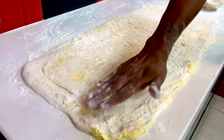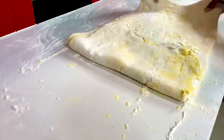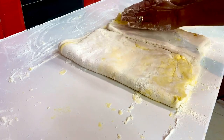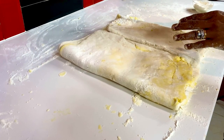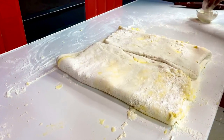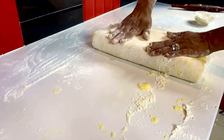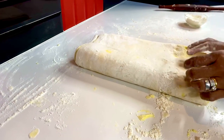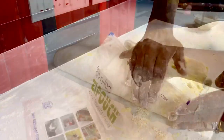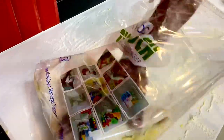Once you've dusted, dab it down and it's time to give it a book fold. Half in the center on this side, half in the center on this side, and any butter you see seeping off just put some flour on it and dab it down. It really works in holding everything together — the end result is to get those thousand glorious folds. Dust again and fold it again into half. Now this goes back into the freezer for at least half an hour so that it chills perfectly before giving it the same process again twice more. You can put it into a ziplock, a polythene bag, or wrap it in foil — whichever is easier for you to work with.